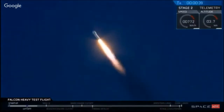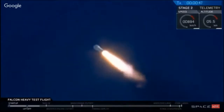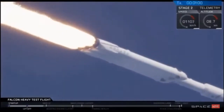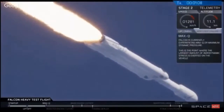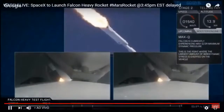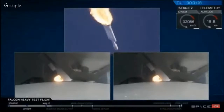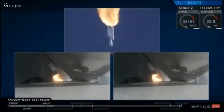On our test flight, building on the history of Saturn V Apollo, returning past the interplanetary mission. We're getting ready to throttle down to max Q. You've heard the call out. Vehicle is supersonic. Side boosters are now throttling back up to full power. We're past max Q, the period of maximum load on the vehicle. Next up, we'll be waiting for the side boosters to begin to throttle down prior to booster engine cutoff and separation 2.5 minutes into flight.